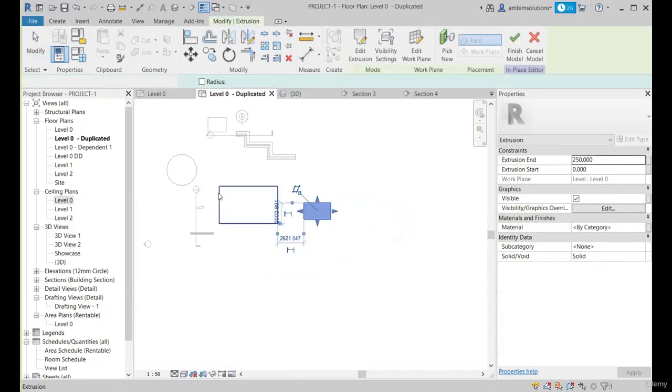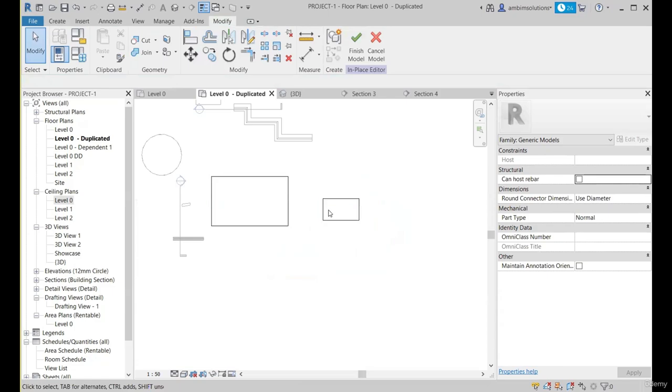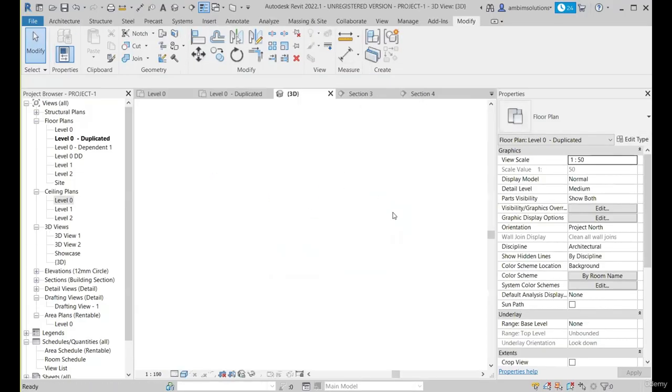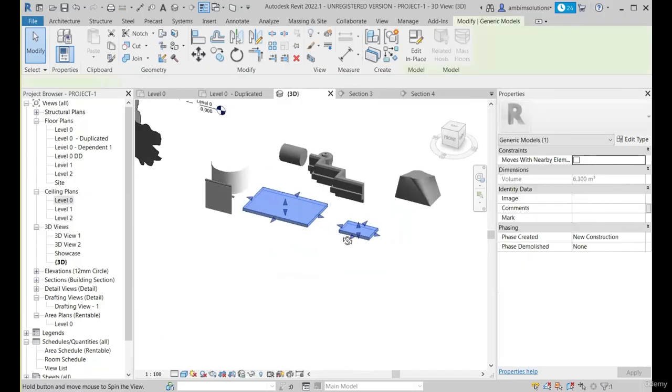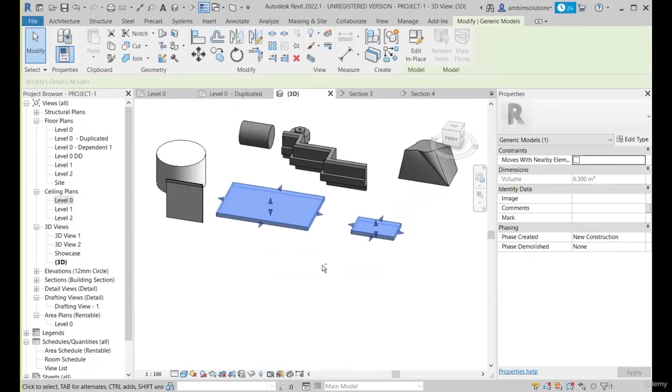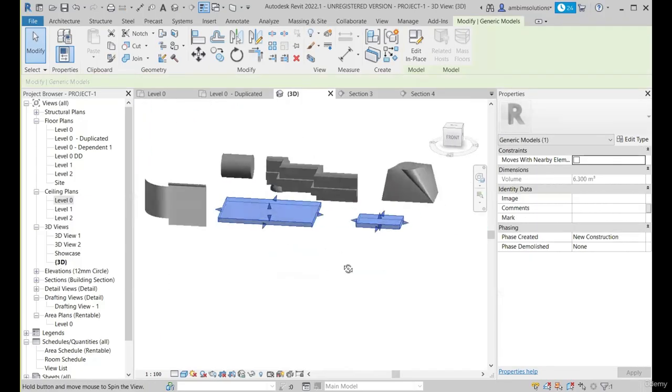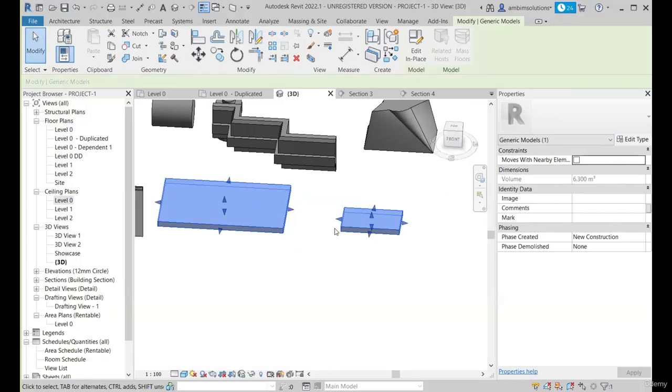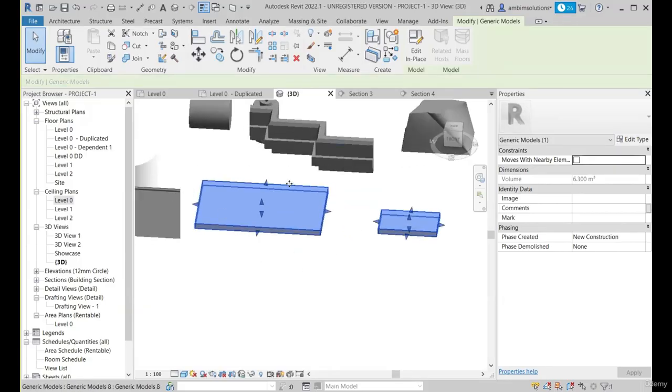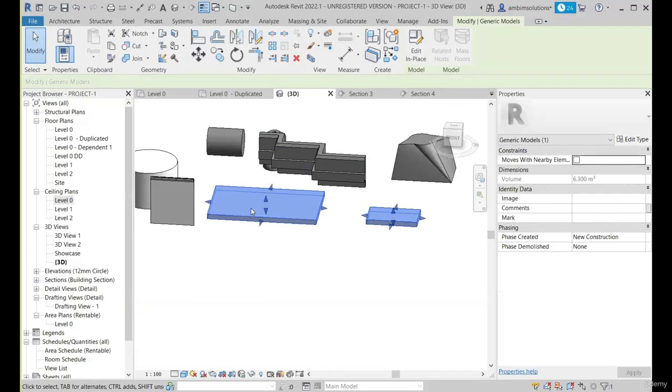Whenever you create another form without clicking finish, when you finish the editing, you can see both the elements can be selected in one click. This is because we have created another extrusion without completing or finishing the modeling part of the extrusion first that we have created.